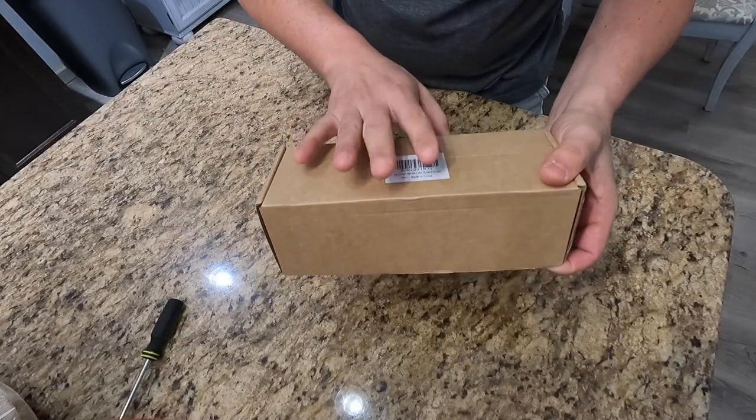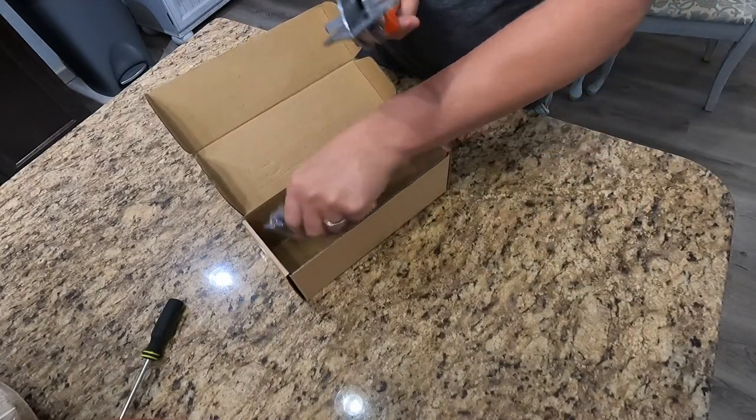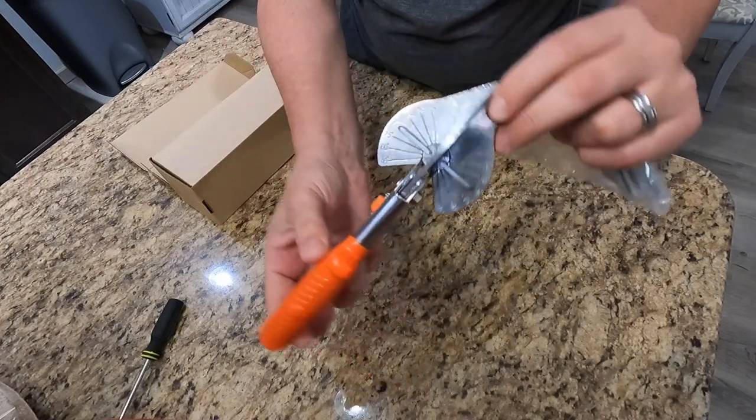All right, here we go. All right, y'all, so the first thing that we're gonna check out is this little tool right here. You might have seen these in the past. I've seen these, but I never have known what they are used for.